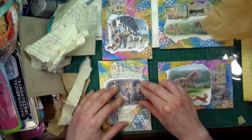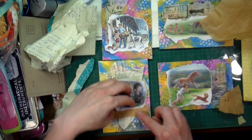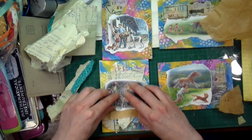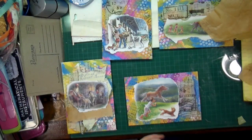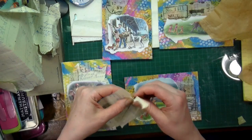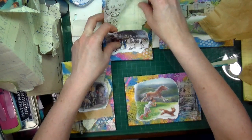I really love the ledger paper. It'd be fun to use some of it. And if I did that, maybe I can put the sentiment like on here. I like this. Okay, so that's one done. And I'm obsessed with this paper. I've been using it on everything. The washi won't remove, but I'd like to keep the date, the 1959. Kind of fun. Maybe I'll put it on this card.